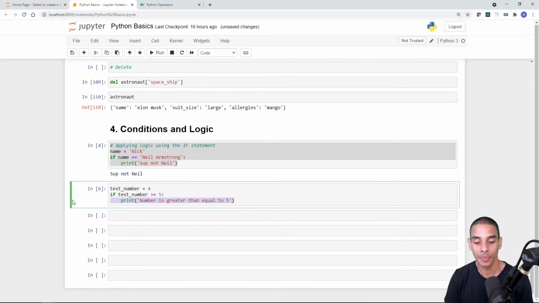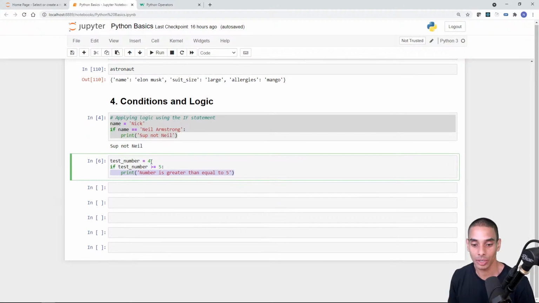So say, for example, a really good example is probabilities. When you use certain machine learning models, what you'll actually get back is a probability. And that probability is going to be between the values 0 and 1. More often than not, what you're going to do is apply a bit of a logic gate. So you're going to say, if that probability is greater than 0.5, then the thing that's actually being predicted is true. If it's below 0.5, then the thing that's actually being predicted is false. So how might we do that, right? Let's actually take a look at this.